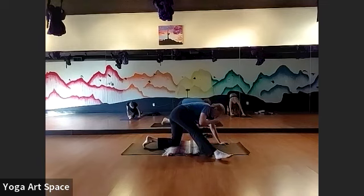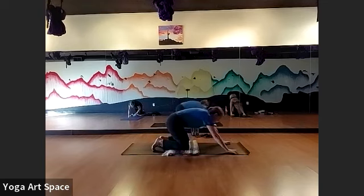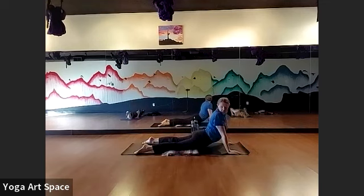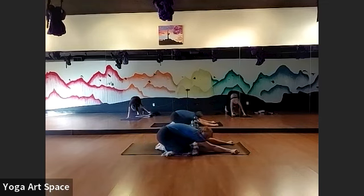Good. This time we'll take the leg all the way back. Optional flow, last flow if you want. And this one will settle into a wide knee child whenever you're ready, no rush.